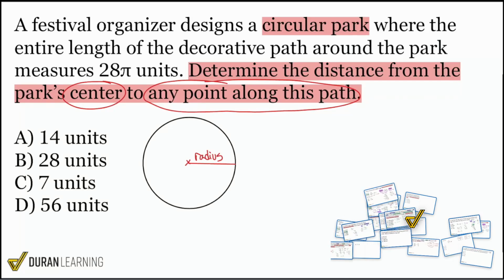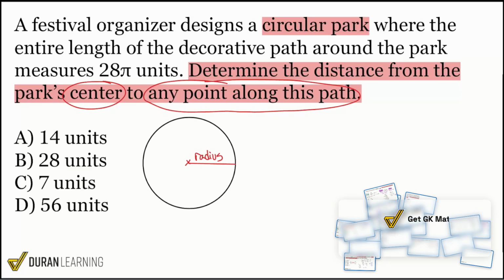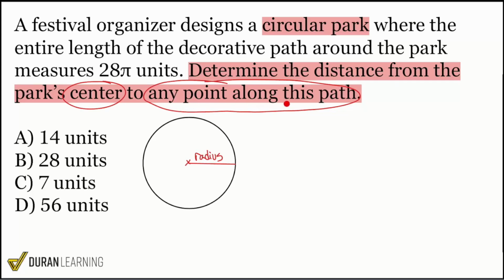Remember, my party people, it's always about, can we identify the goal of the problem? And if it's contextualized or using words like from the center to any point, well, can we go ahead and interpret that correctly? And in this case, as radius. So now that we know we're looking for radius, look at how that can help us as we move forward. So here, let's read the information.